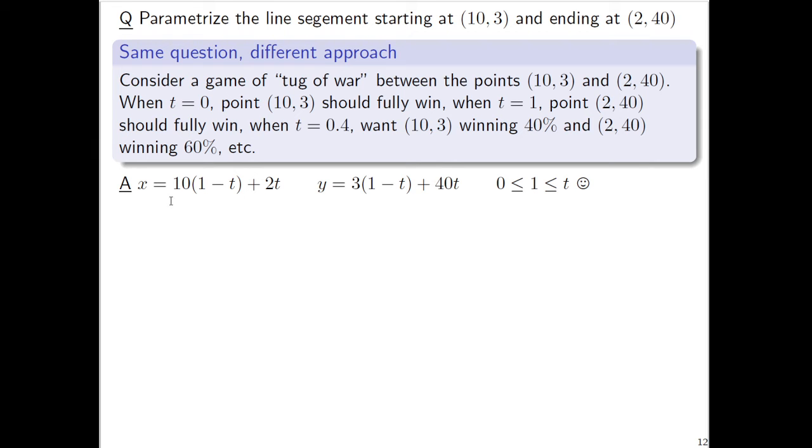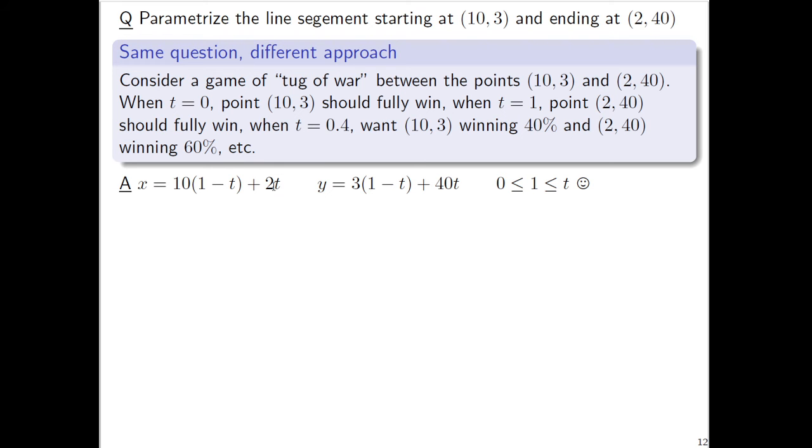And so what we'll do here is say there's the number 10, there's the number 2. Those are the two x values we're working with. And in the beginning, when t is equal to 0, we want 10 to have all the contribution. So when t is equal to 0, well, 1 minus 0, yeah? So this part in parentheses, 1 minus t, just want to select that. Can't seem to quite do it. That part will end up being 1. And again, when t is equal to 0, well, this part completely drops out.